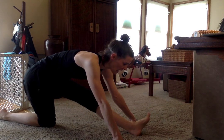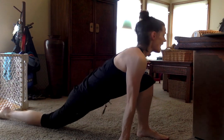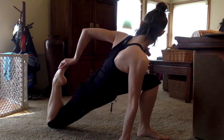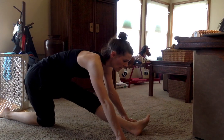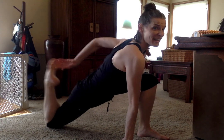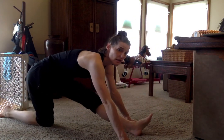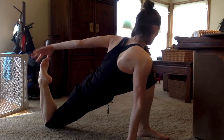Now turn it out. Good. Turn it in. Rock forward. Add the hip quad stretch. Good. Rock it back and turn it out. Turn it in. Rock it forward. Quad stretch. You're trying to get that heel to touch the bum. Yeah. Last time. Quad stretch.